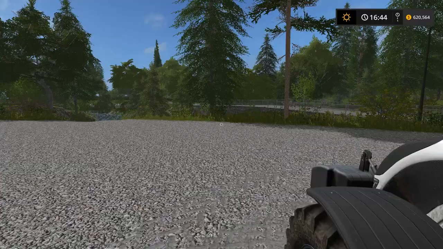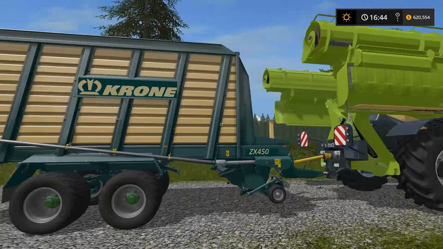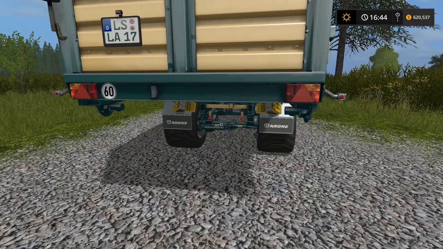So, let's hop out of here and into the Krone. Hello, Krone. This is John right here. Let me see it here. It's pretty fantastic. It's tight. It's compact. I wanted to try and put double trailers on the back, but it does not allow for that. So, yeah. I don't think we're going to need that.